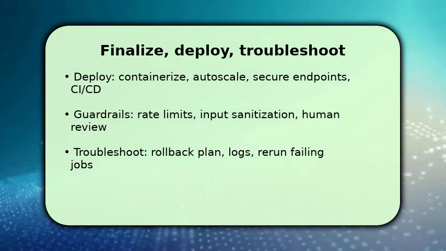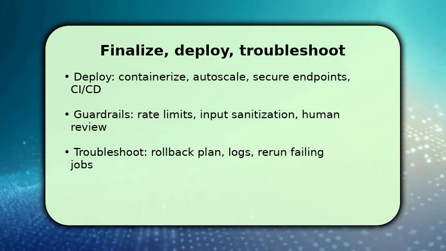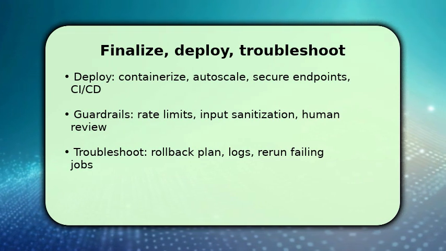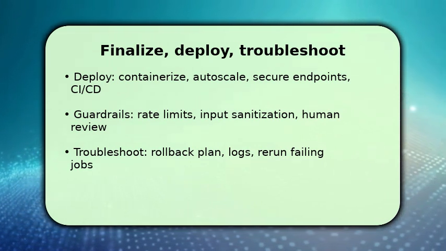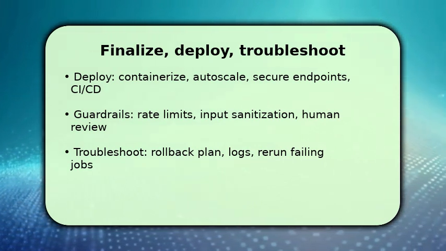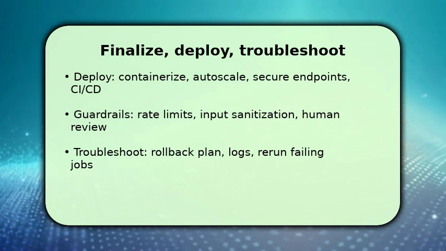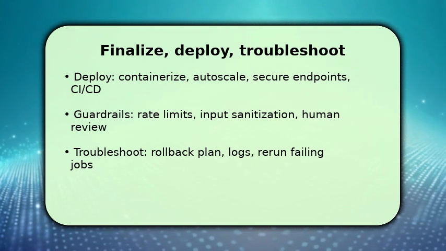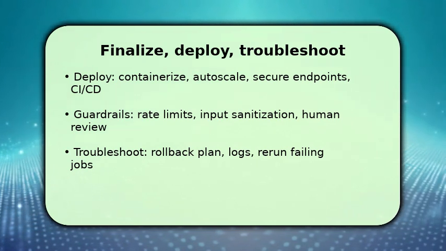Make sure to add safety checks and clear rollback procedures, and automate alerting tied to thresholds so incidents trigger fast responses. If problems arise, check logs, reproduce the failure locally, compare model versions and data drift, and use your rollback plan. Often the quickest fix is restoring the previous stable model while you diagnose.